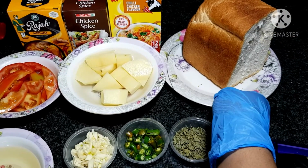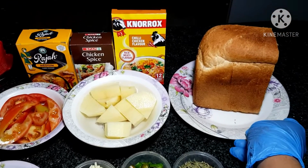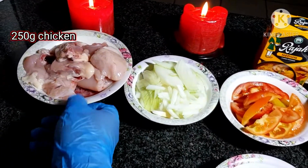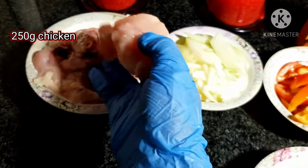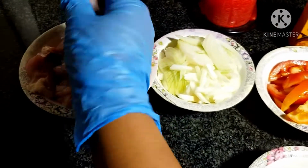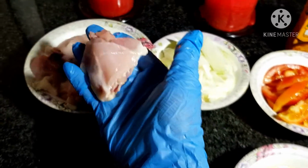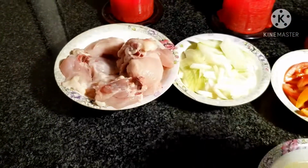Okay guys, so here we have our ingredients which we're going to be using to make our bunny chow. So first is the bread, which I'm going to use last. First, we have to prepare the chicken soup. Here's my chicken, which I already washed. Also make sure you cut it in small pieces.